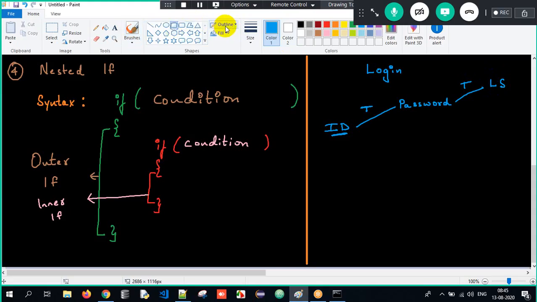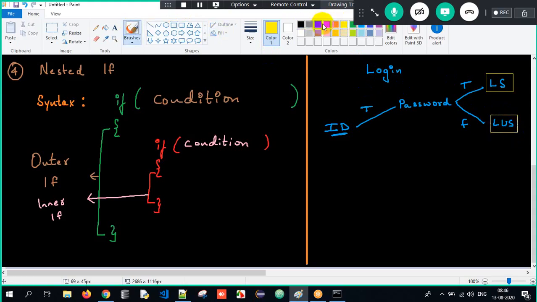I'll just give it as login successful here. Got the clarity? If it is false, I will just write login unsuccessful.